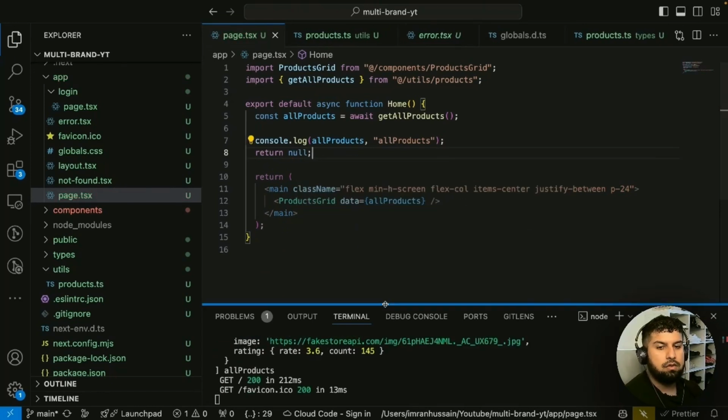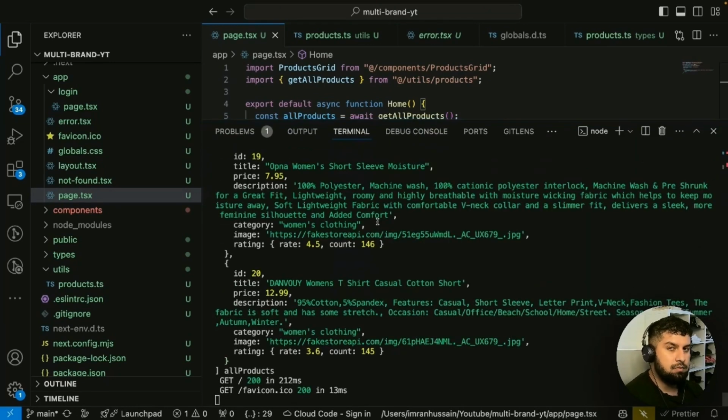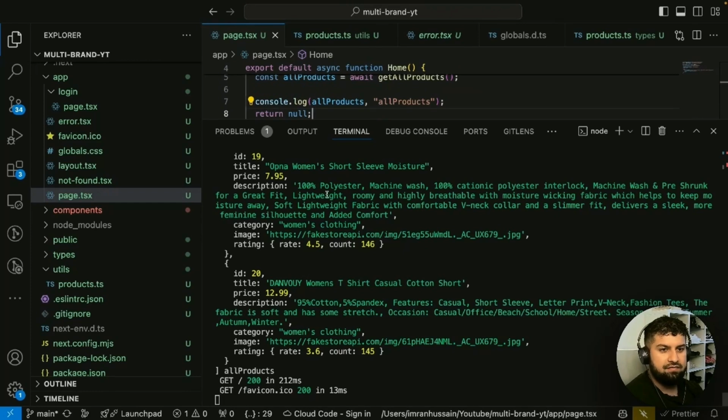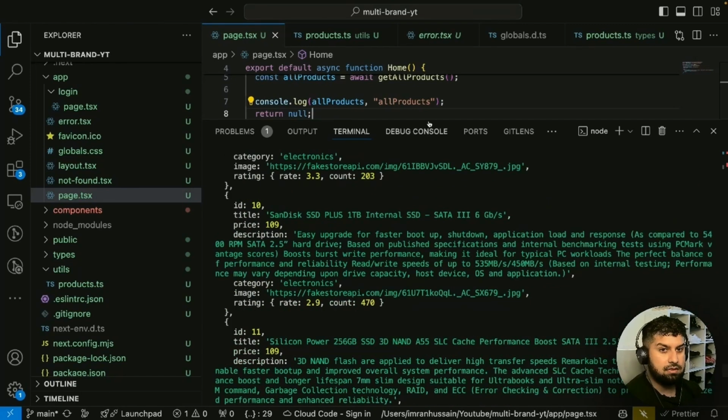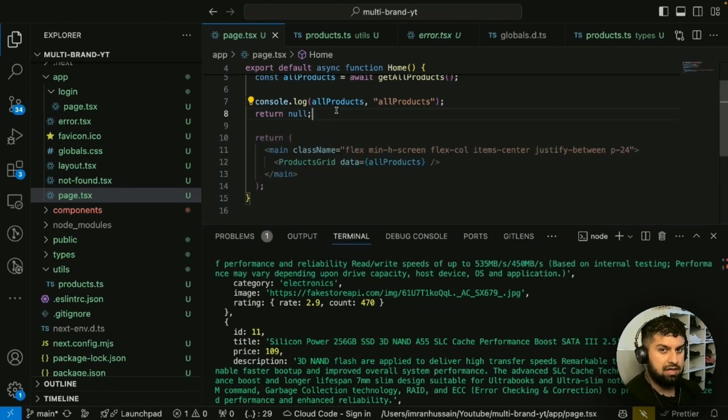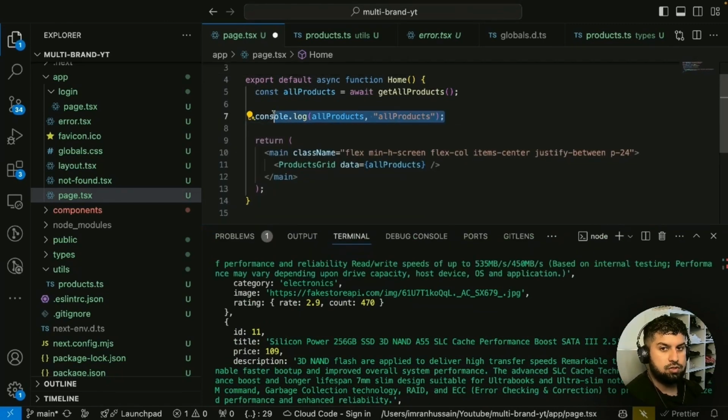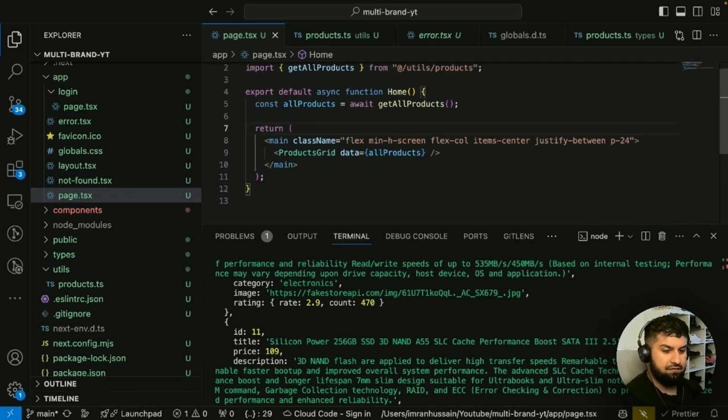And because we're fetching server side, this is important, everything is going to show up in our terminal, not our browser, because this is a server component and we have access to all of this on the server. Therefore, everything that we see on the server is shown in our terminal and not our browser, because the browser is the client. So as you can see, we're logging everything, we're getting everything for us. So now what will happen is in our return block, we should be seeing our product grid. If it all is working correctly, the product grid should get rendered on the home page.